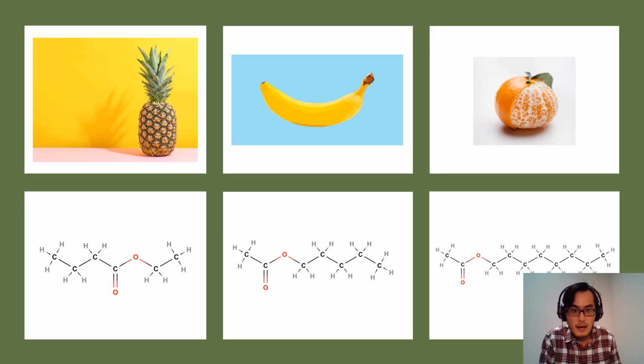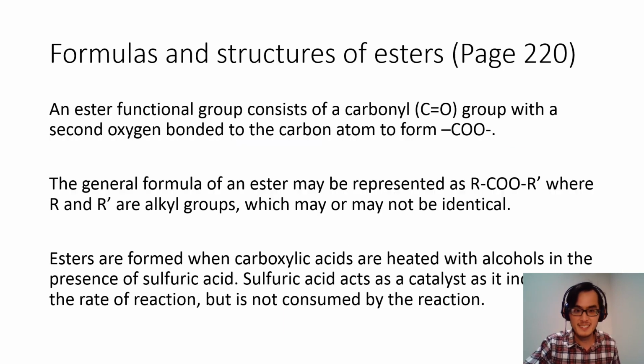My point here is that all of these compounds end with -oate, which we are going to discuss in a short while, and these are what we call chemical compounds. They can be synthesized in the lab to actually imitate the actual products. They are usually used in the production of lollies or candies, and even the mint flavor. You look at some of the candies, it's like mint flavor, that can also be manufactured in the lab as well. So moving on to the next slide.